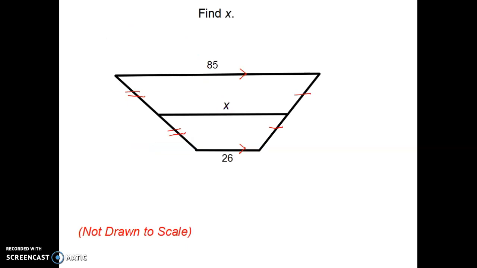My next example, my two bases are 85 and 26. So I want to average those two numbers together. If you are relying on a scientific calculator to help you with numbers that are a little bit larger, keep in mind that the scientific calculators do the order of operations. My first goal is to add the two bases together. Then I want to take that answer and divide it by 2. So if you're using the calculator, make sure you find the sum first. Otherwise, the calculator is going to divide that 26 by 2 and not the whole sum of 26 plus the 85. Now my missing length for this median would be 55.5 units long.